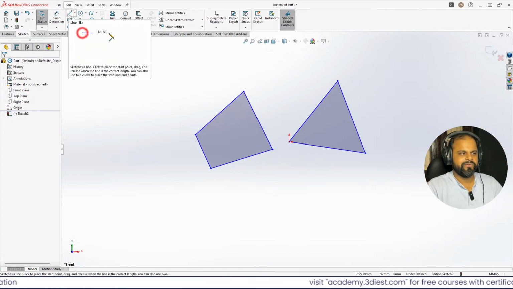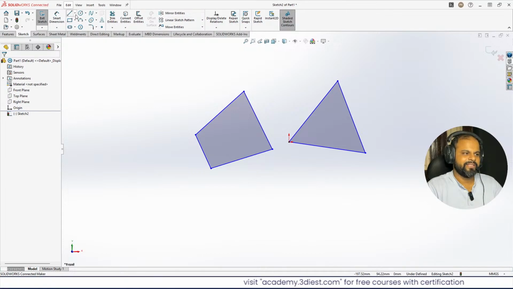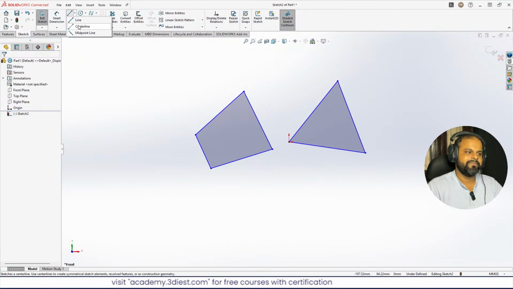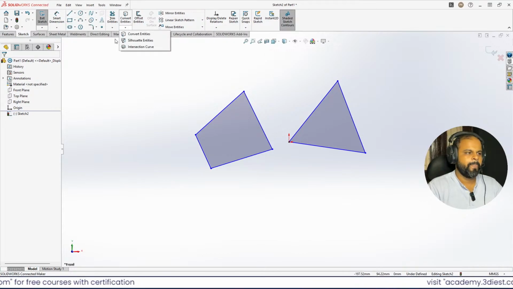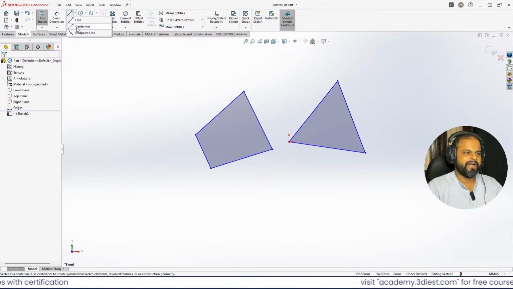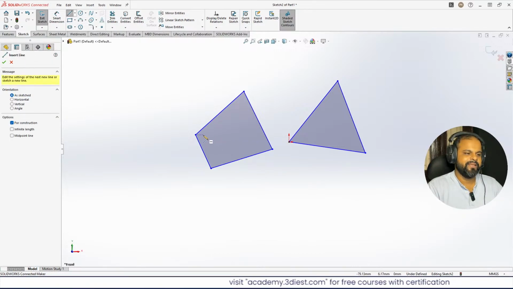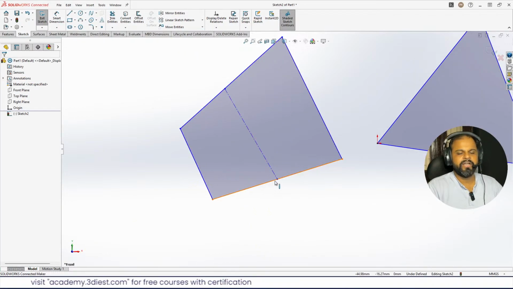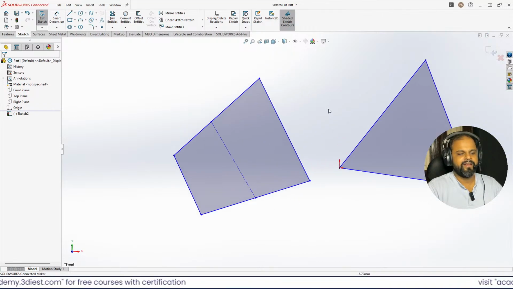And also on the side of this line, you can see a small drop down icon over here. So if you click on this option, you can see we got three different kinds of lines, right? The first one was the simple line tool that we had used and created this shape. Then the other line type that you can see over here is the center line. So the center line is basically, you can see whenever I'm creating a line using the center line tool, the line is not solid. It's like a kind of center line or construction line.